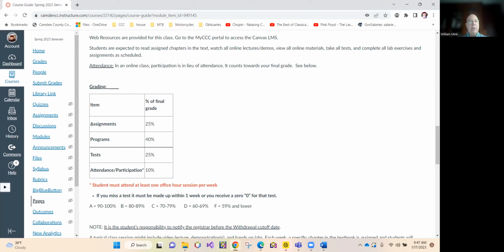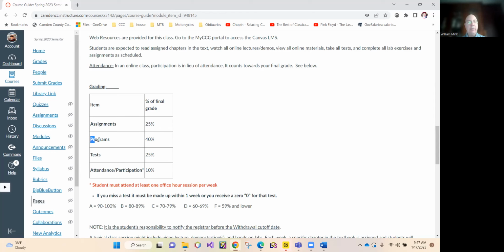Your assignments will be completed 100% in My Programming Lab, which is a supplement included with your textbook. And there's material in the Canvas timeline on how to register for the section of My Programming Lab that has your assignments in it.